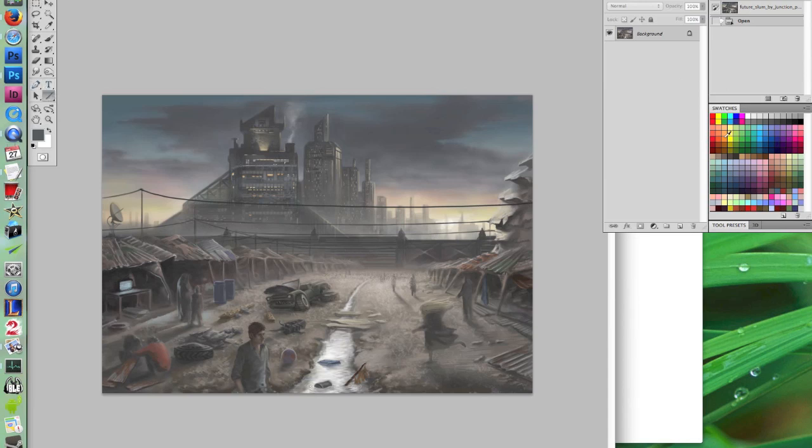When you divide the image directly in half, like you do here, you've divided the image. There's a very clear top side and a very clear bottom side to the image. This tells the viewer that you are completely split about which is the focal point. Is it about the people down here? Is it about the city up here? When it's perfectly divided, it creates a tension that does not help the image.